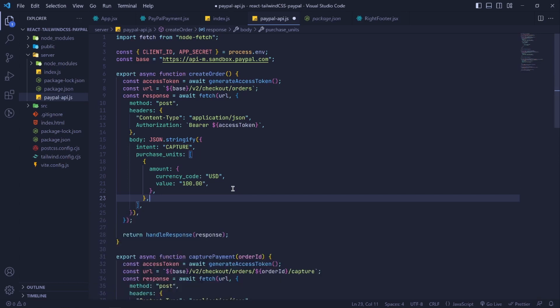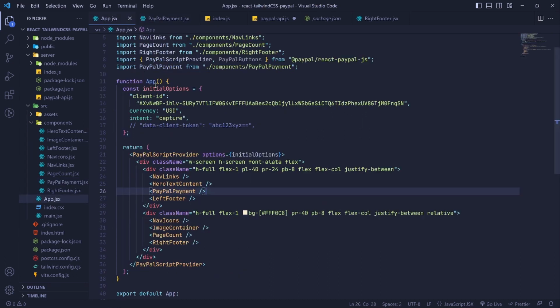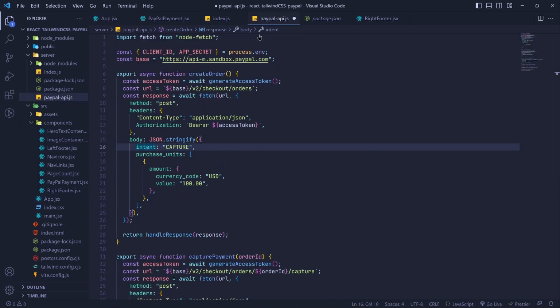Now we need to do a few modifications. Here the intent is capture, and this should be similar to whatever you placed as intent on our PayPal buttons. On the initial setup, I think we had intent capture, so those should be the same. If you change intent here, also change it on the front end for it to work.